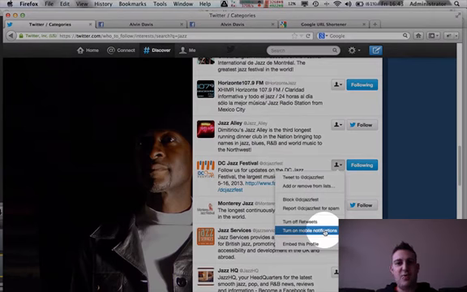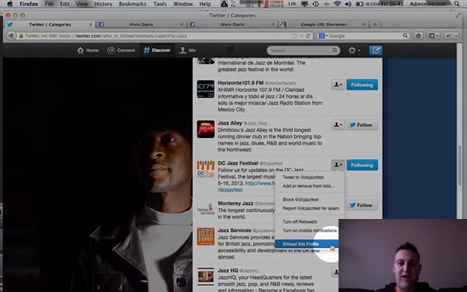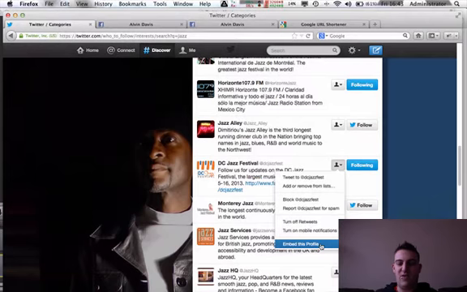And you can turn on mobile notifications. This means if they send you a particular tweet and you've got your phone hooked to Twitter, it'll send you an email or a text to say somebody's tweeted, well, specifically them actually. And you can also embed a profile. Now, embedding it is for websites. If you want to stick somebody's profile permanently on a website, you can use the embed feature.